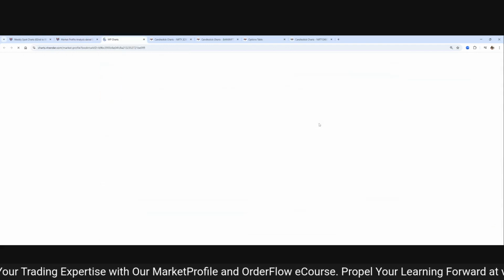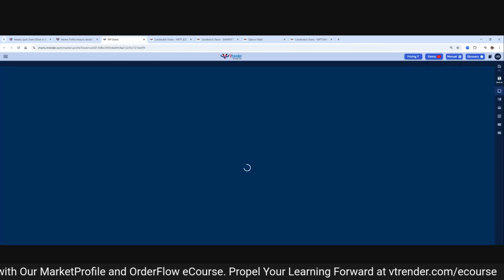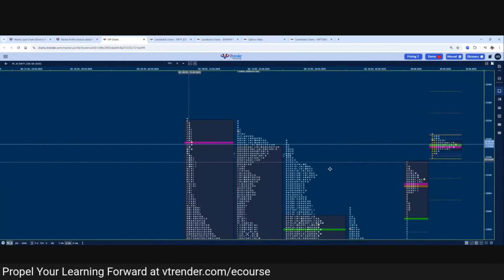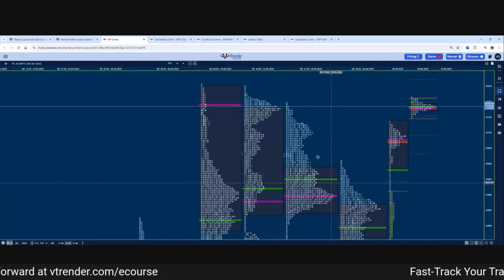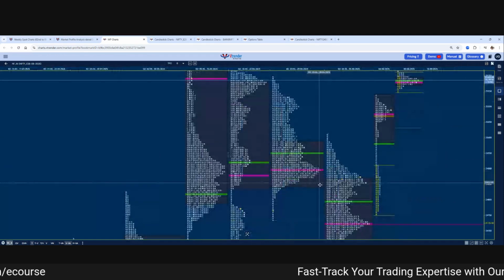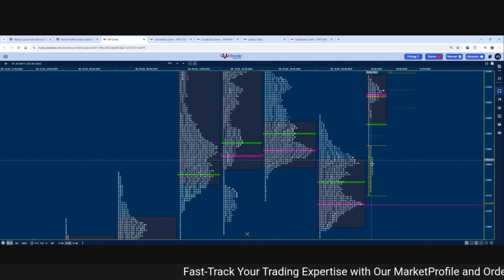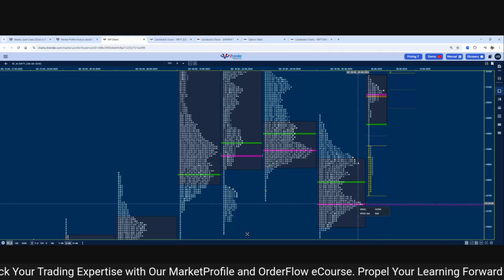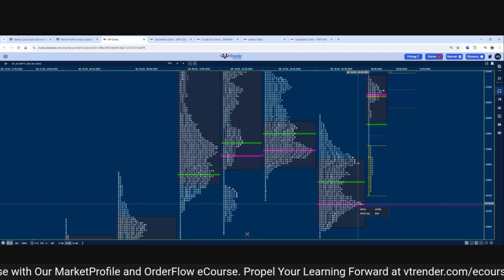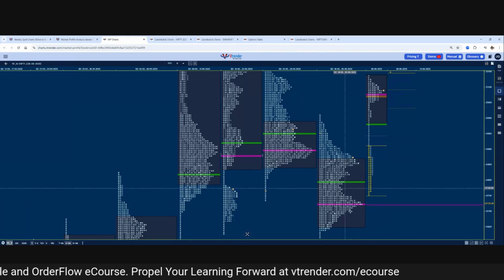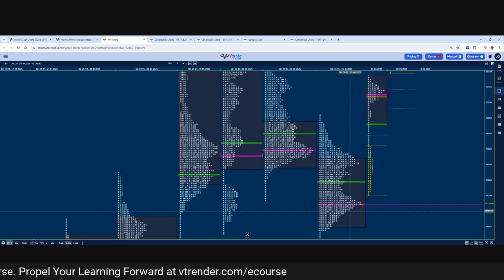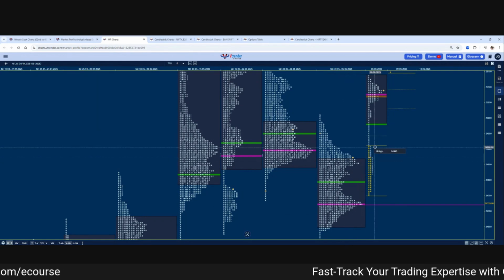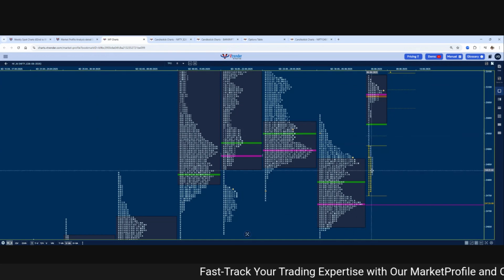If I open up the weekly chart, you can see how the week ended on the 5th. We have not tagged this POC. This has become a VPOC now. This is why we look at this concept of balance to imbalance and imbalance to balance. When you have seen the weekly is a balance, you know that you can expect a move away from this balance. That is what happened on Friday, which was the start of a fresh week for the Nifty futures weekly settlement. And how do we know that?